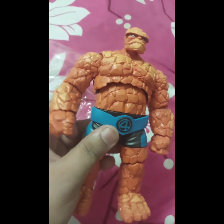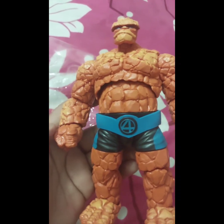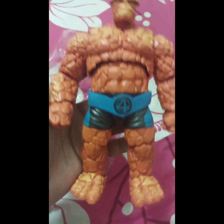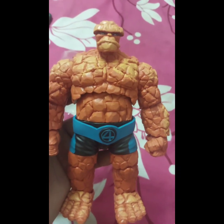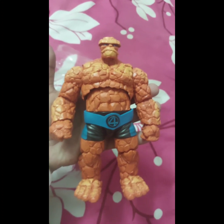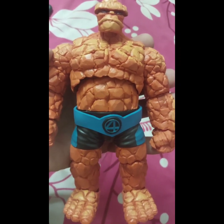Okay, so this figure is totally posable and articulated at the elbows, wrists, chest, head, knees and feet also. Look at it. It is a fine art of collection. I think it's a must-have figure because it is huge. Look at the size. It totally covers my whole palm. See. Wow, it is an excellent figure. If you have it, you know it. If you don't, then buy it.